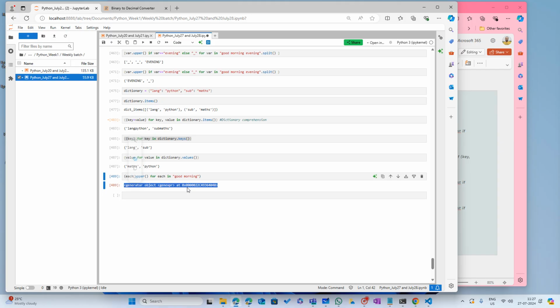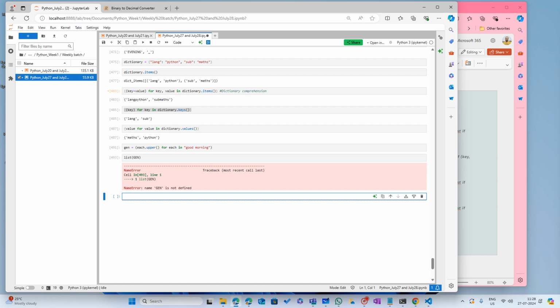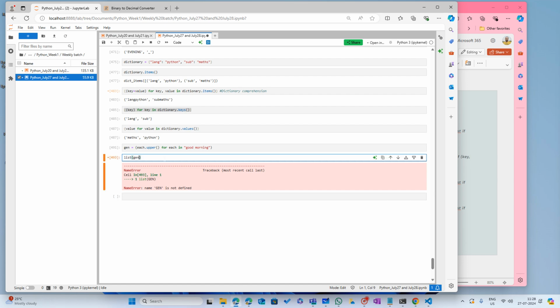It didn't give me a result. It won't give you a result. It will give you only a generator object. But if I apply a list to this generator object, let me assign it to a generator object. I'll execute this. And if I apply a list over the generator object, I'll get the result.